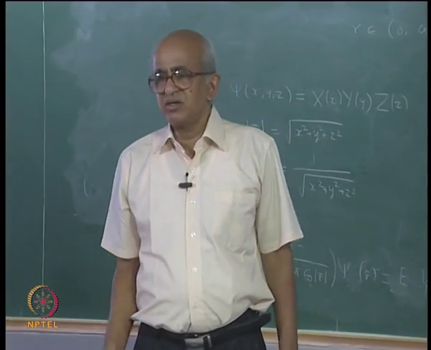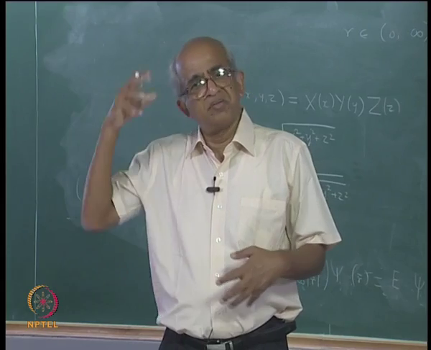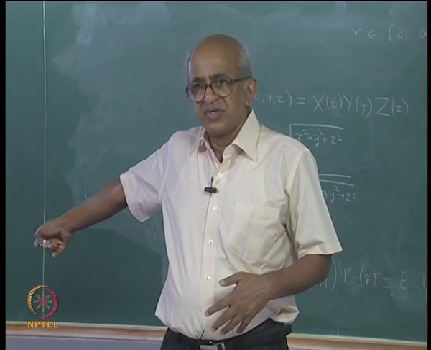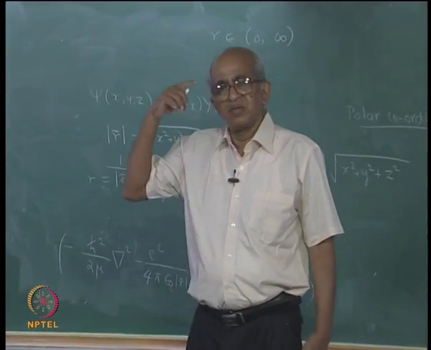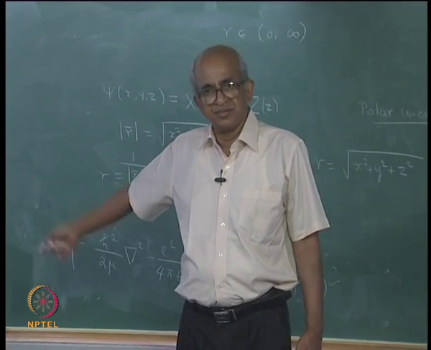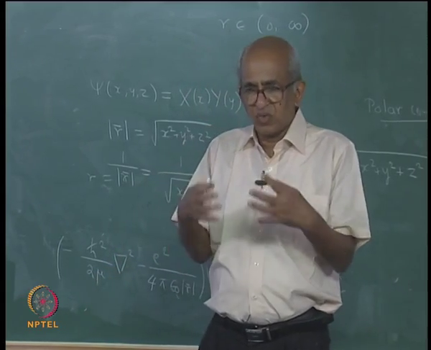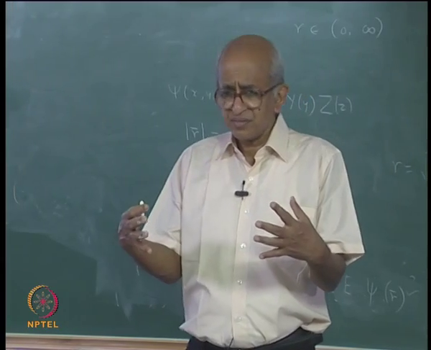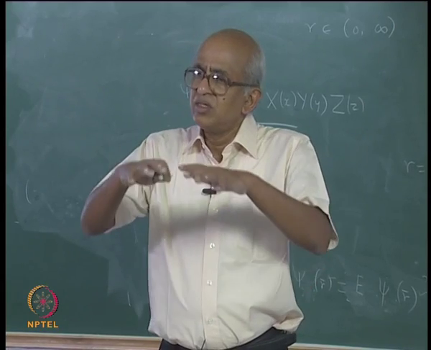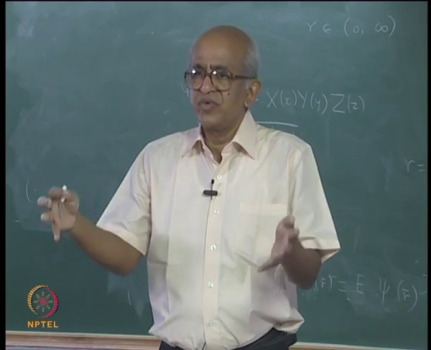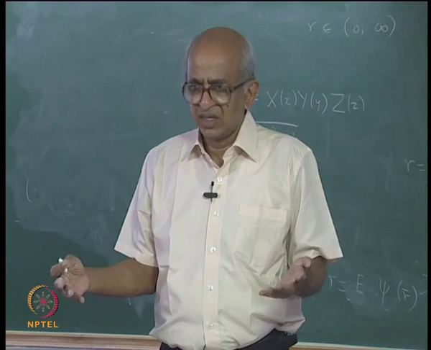So, if you say that r is equal to 10 feet, that means I am standing somewhere here, so that my head is at a distance of 10 feet from the origin. But even if I moved a little bit, I can move in such a fashion that the distance does not change. R is still 10, right. So, if I tell you that the point is at a distance of 10 feet, what it means is that the point is anywhere on the surface of a sphere of radius 10 feet, correct.